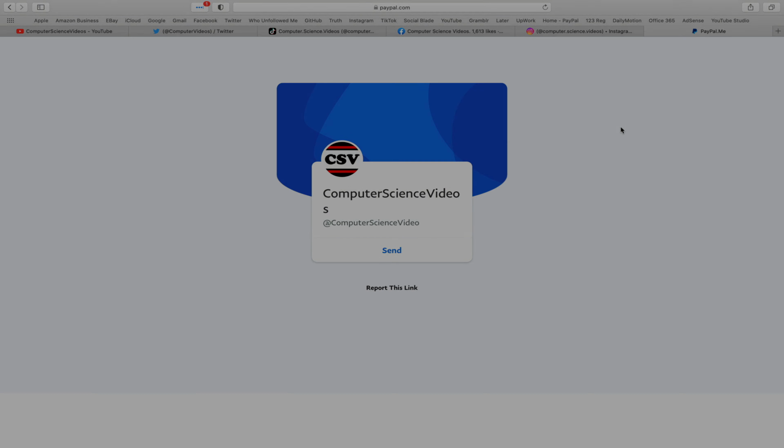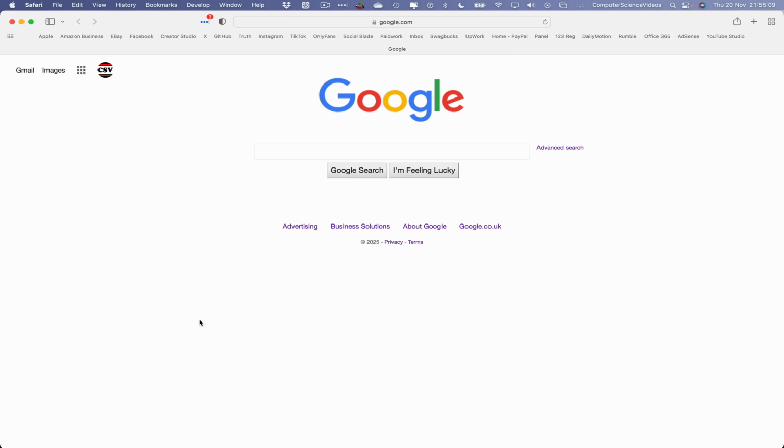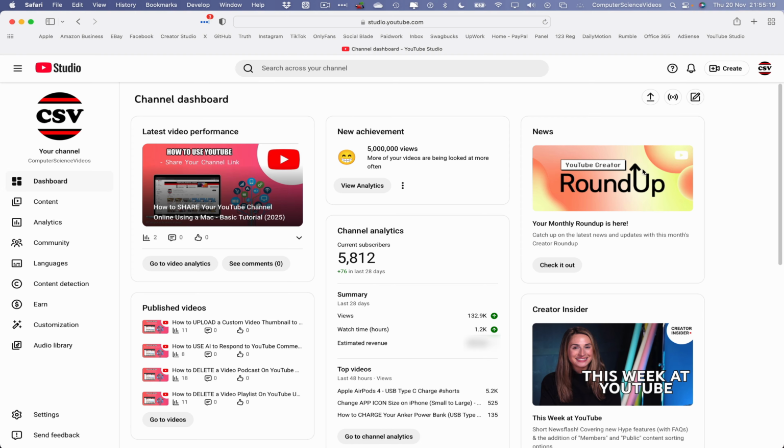Let's now focus on the video. So now let's go down to the dock, go to the web browser, which is Safari in this case. Click on this way for that to load. Once that is loaded, now let's go to YouTube Studio via a shortcut within bookmarks, top right corner. And then make sure that you are signed into the account.